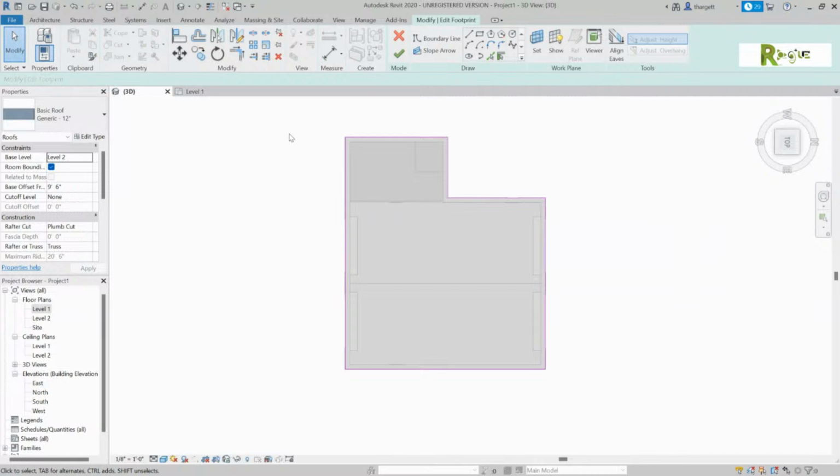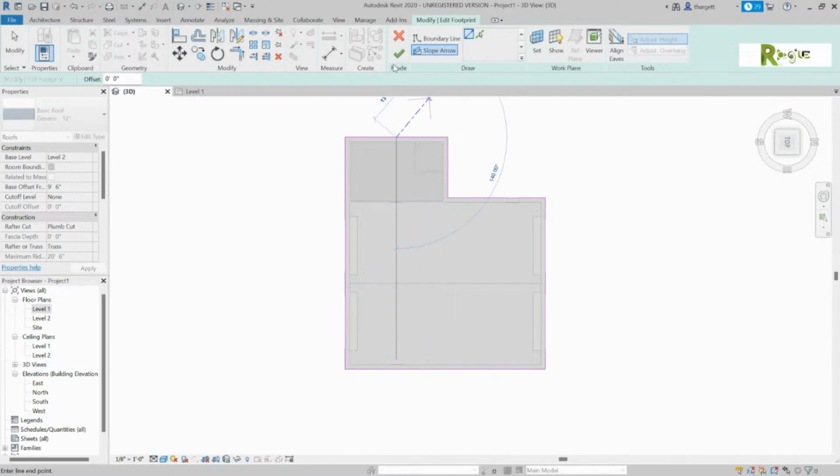So which way are you going to make all this stuff slope? Just outward from center to some degree, or you can just do a pitch against one side, I guess. Typically what you'd want to do is you'd want to get it so that it doesn't slope down to one of the faces where your garage doors are. So it's probably going to slope down to that face. That's correct. Look up at the top, right next to the red X and the green check marks, the slope arrow, correct. Go ahead and draw that. It's best if it starts on the purple line. It doesn't have to go all the way across, but it can. Okay, and you're just going to pick and draw a line. See that? There you go.